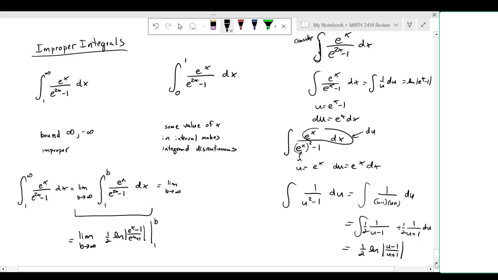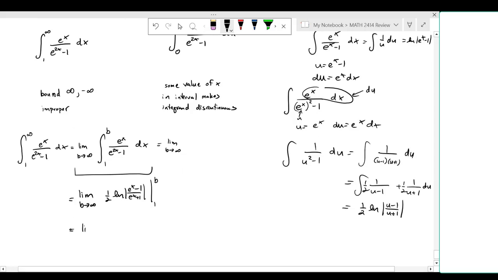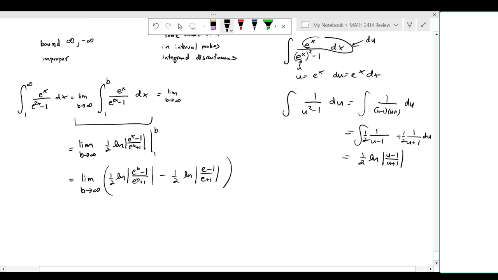Next, we're going to plug in the bounds of integration. So you plug in b. Seems kind of weird that you're replacing a letter with a letter, but you are. Minus, at the lower bound, you get some number, it's finite in any case. Now you take the limit as b goes to infinity. And if this limit exists, we say that the integral converges to that limit. If the limit doesn't, then the integral diverges.